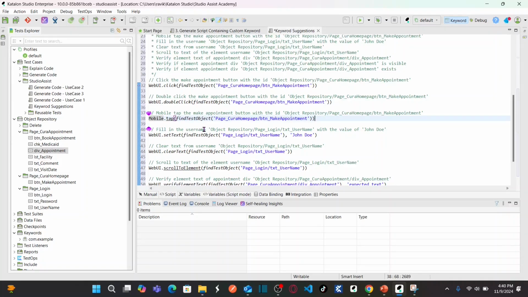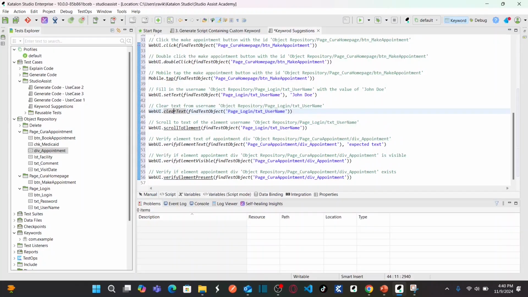And then fill in the username. Now you see webui.setText. Clear the text, webui.clearText. This is your keyword recommendation. And then scroll to text. You can see here webui.scrollToElement it is using. And then verify element text of this particular appointment, webui.verifyElementText.